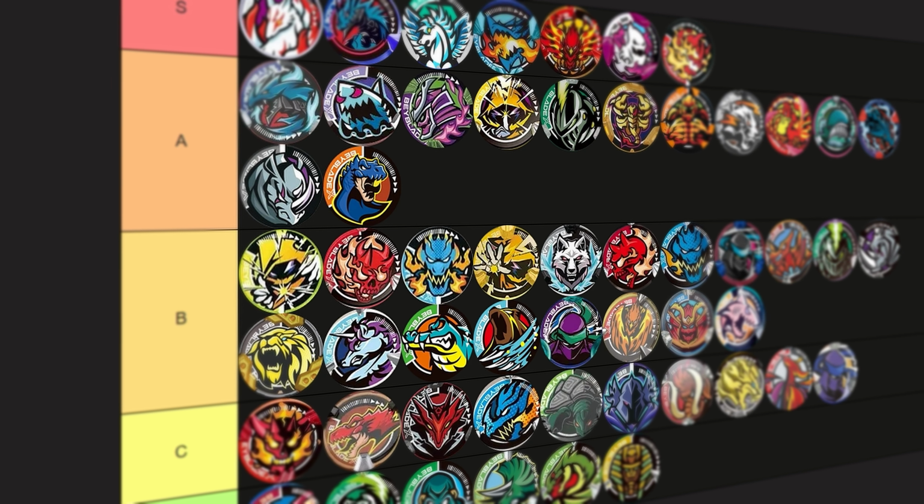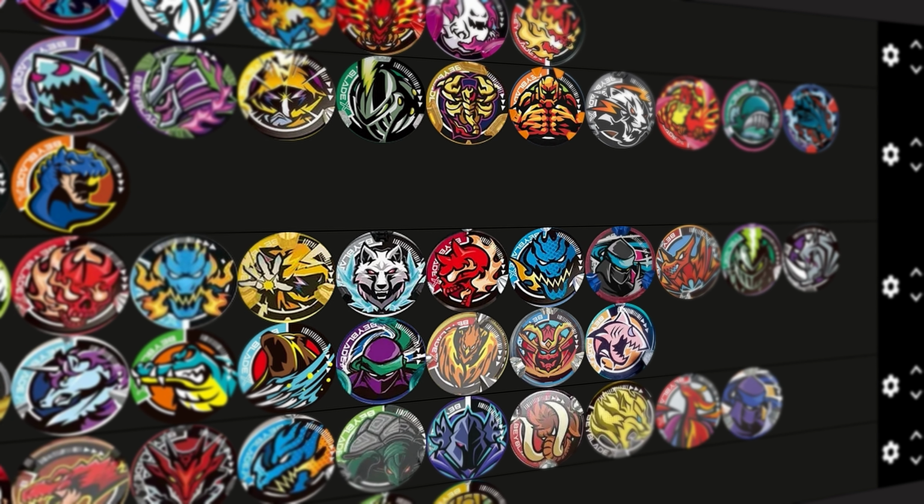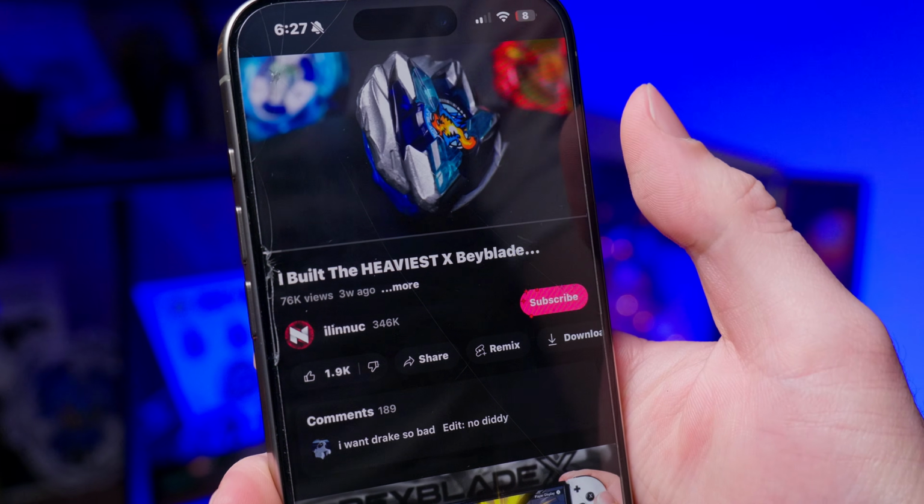Let me know your thoughts in the comments down below, and which of my takes you guys think is crazy. I know Ghost Circle in S tier might be a little wild. But let me know your thoughts in the comments down below.